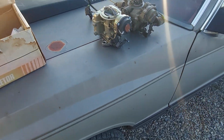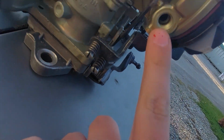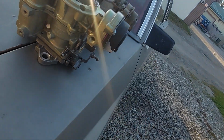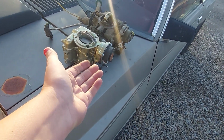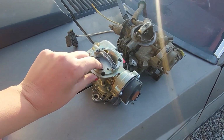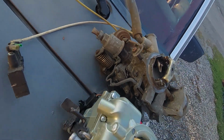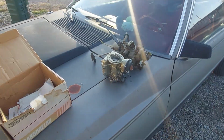And I'm a big fan of this carburetor. I like the design overall more, although there is one little thing, because I'm going to have to block this off here, because that's for a vacuum port for the distributor. However, I have mine run to the intake manifold, so ported vacuum, which actually makes a big difference.